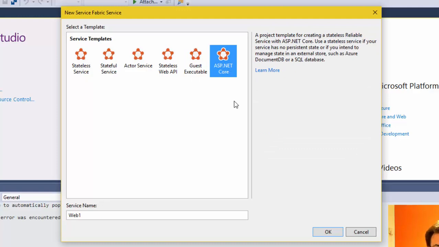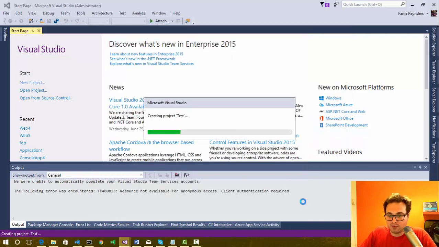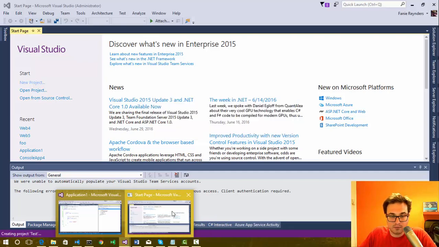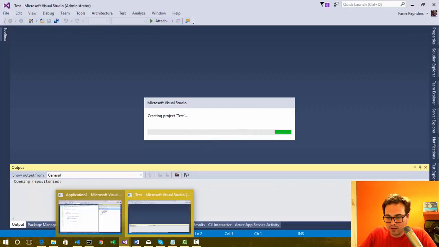For this example, we would use the ASP.NET Core. This is basically your normal ASP.NET Core template that they give you out of the box, with a bit of Service Fabric configuration and startup logic in it. I basically went in here and clicked OK, and it created the application for me. Now I'm not going to actually go through this and have it create the whole thing. I've already prepared an application. Let's click there.